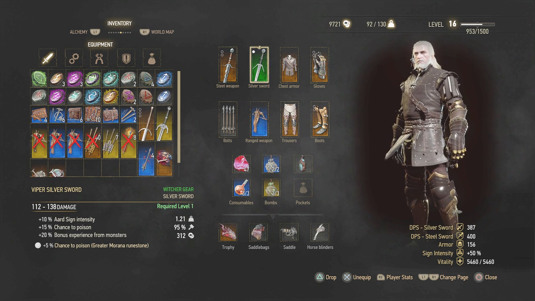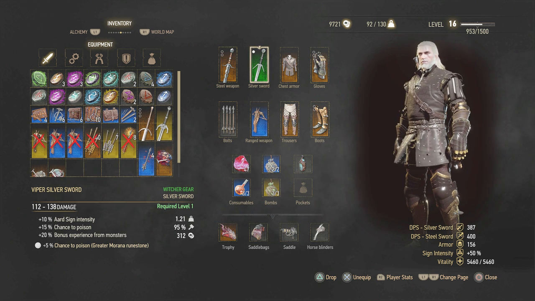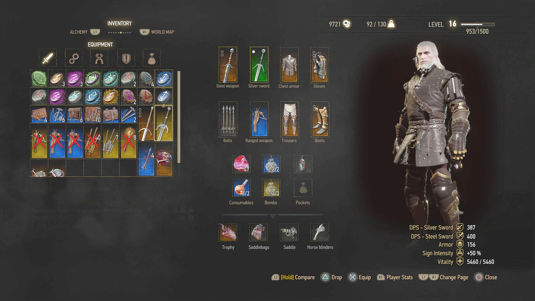My silver sword, nothing too crazy, but I like the 15% chance of poison. I added an additional 5%, so 20. And I like my 20% bonus EXP for monsters. I think this has been helping me level up a little bit, so I'm going to roll with this one for a little while. It's a level 1 weapon, but I have better silver swords here.